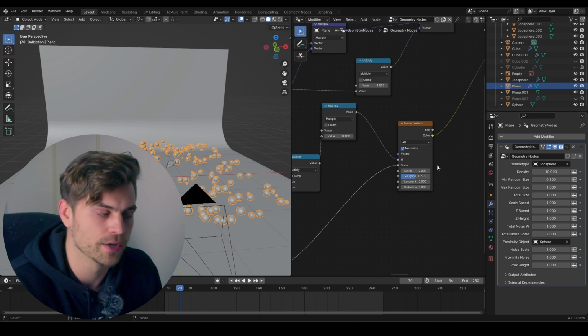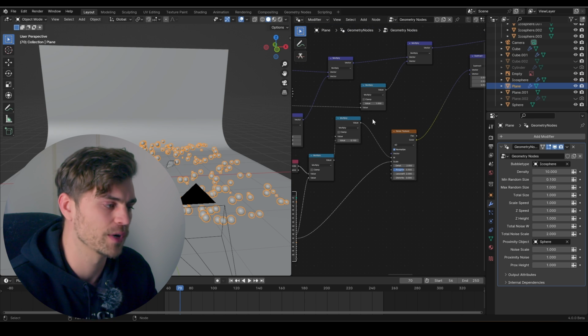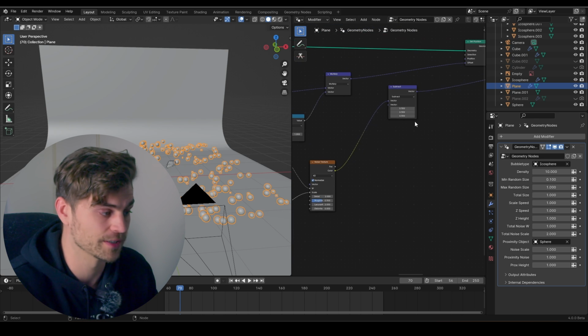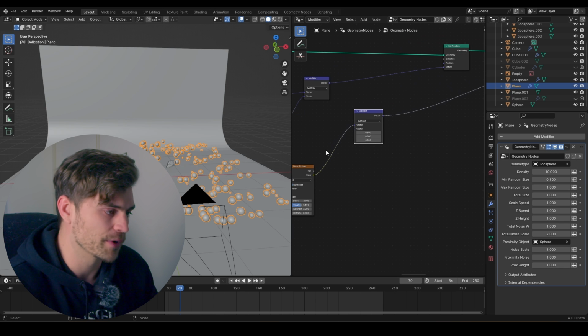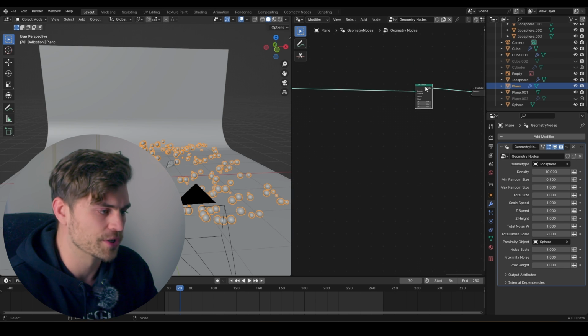It's just starting from 1, and now it looks natural and it's way more intuitive to use these sliders. So that's why there's a couple of extra multiply nodes in there as well. The subtract node, so that's where we're at. And we have now added a new set position node right over here.